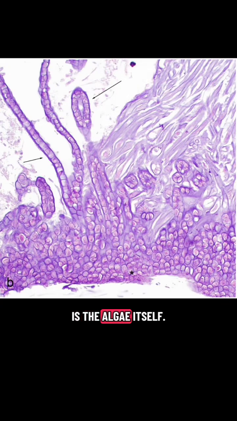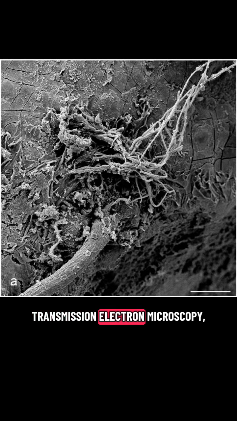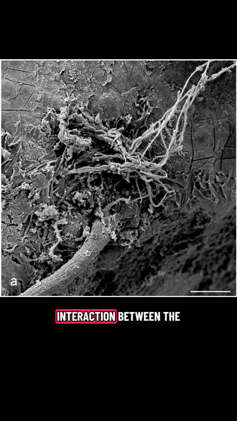And then this is the algae itself. So this organism is composed of layers of cells arranged to form this fixation disc where it all holds together, and then it gives rise to these bilayered lamellae. So naturally we have to see this on electron microscopy. Transmission electron microscopy, probably not as helpful, but they did scanning electron microscopy to see the interaction between the algae and the skin surface. Scanning EM is the kind that shows you the outside of the cells at a really high resolution, so think of the Secret Life of Cells video.